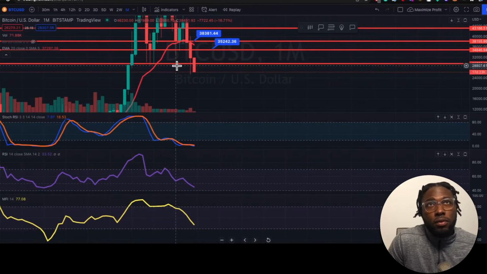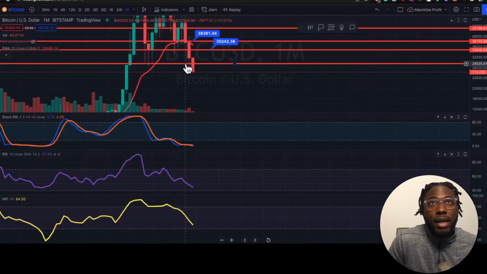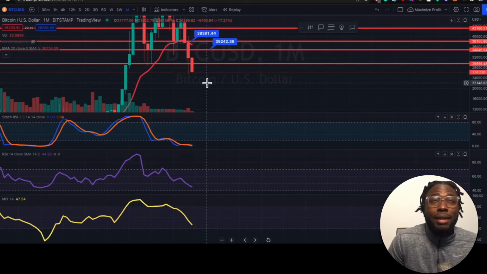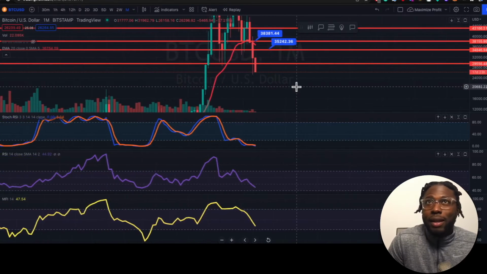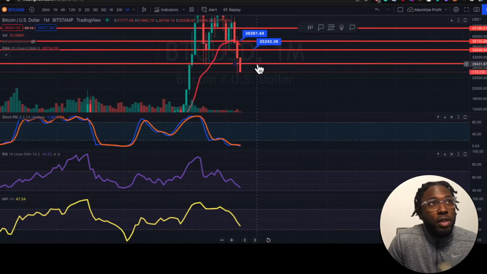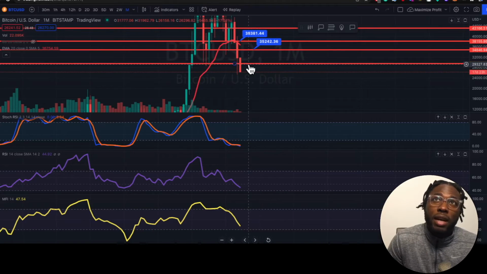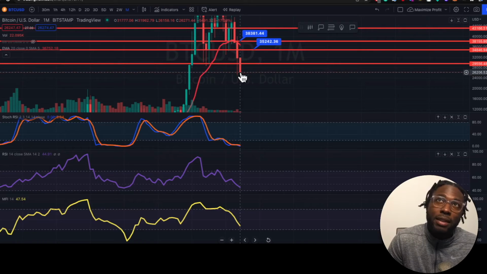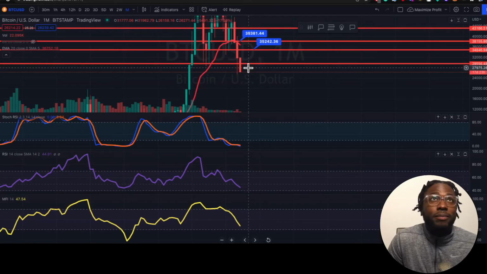if we don't close above this 28K, 29K zone at the end of the month of June, we could see price fall dramatically. I believe that this is the major support zone, that 29K region. Right now we have a confirmation on the monthly, so depending on this month we could have price action where buyers come into the market, and we have another candle like this showing that buyers stepped in and we close above this 29K region.